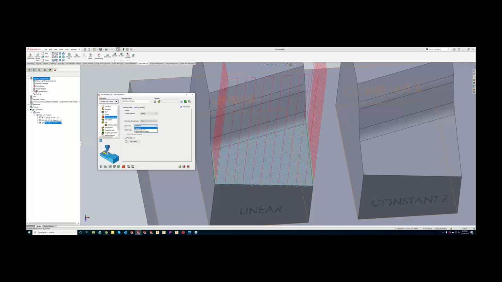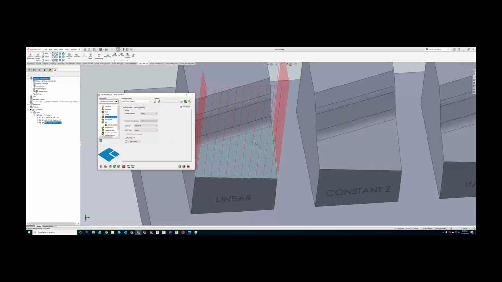Do we want to go from the center and work our way outside, or work our way in? If you are cutting multiple surfaces, so if we are cutting this over here and cutting this over here, it will try to blend them together and do it all as one cut. Obviously we want to focus more on the one part, and then once it's done with that one part, switch over to the other part.